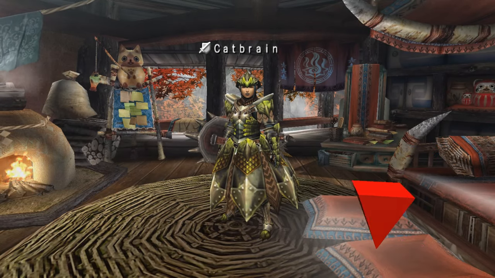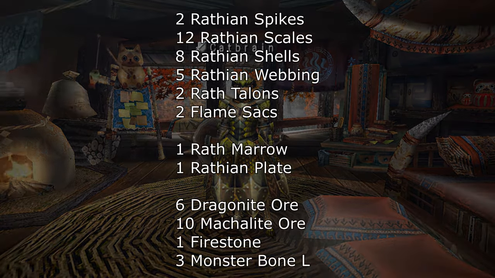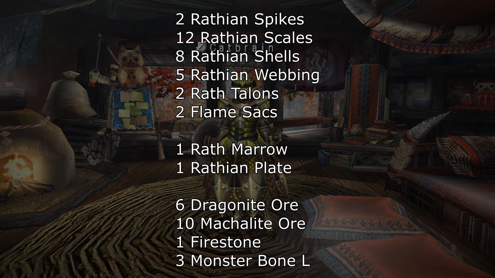Finally, let's talk about the Rathian Armor. For either version of the Rathian Armor, here's what you'll need. In low rank, here's how to obtain various materials from Rathian. I'll leave a link to this information in the description.